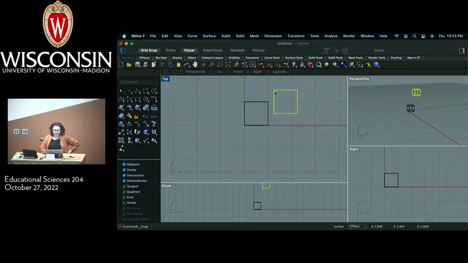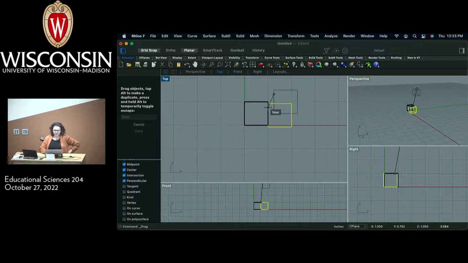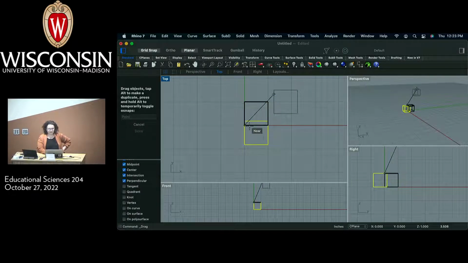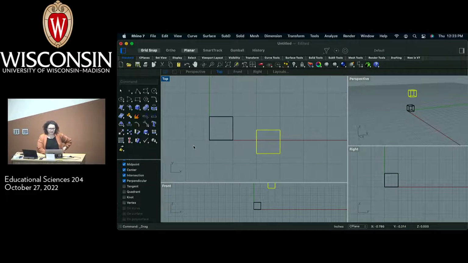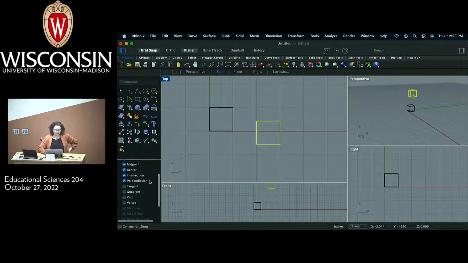So basically, when you have the object snap activated, it means you can set points in the model to snap to. Can everybody see what's happening right now? When I want to move this, it's moving towards the object, and it's selecting points on the object that I can snap to. That's a great thing if you want things to fit together.